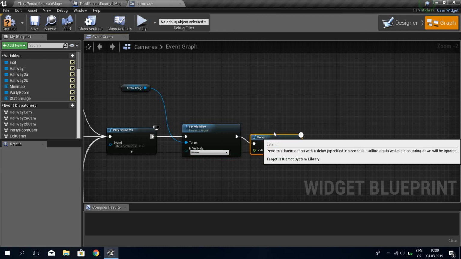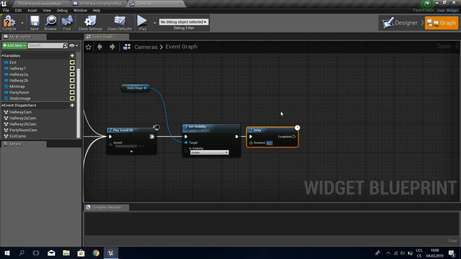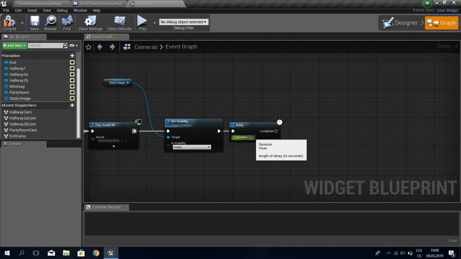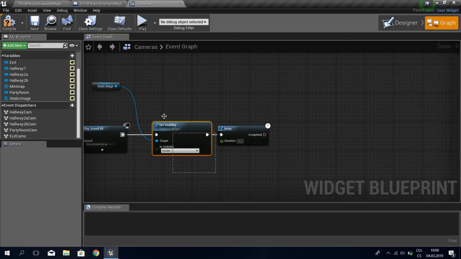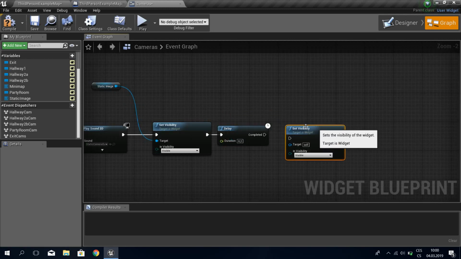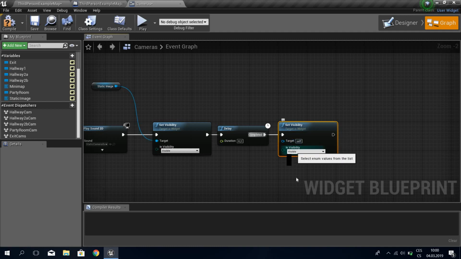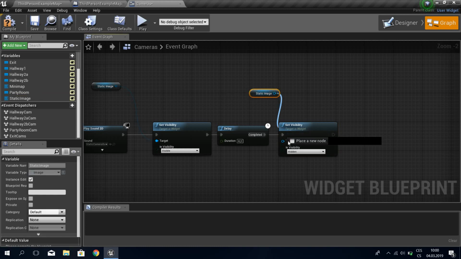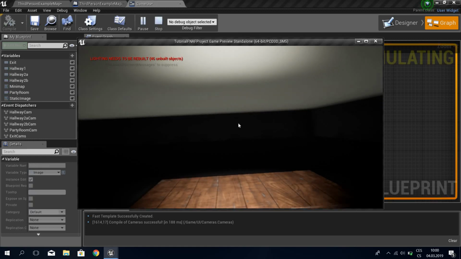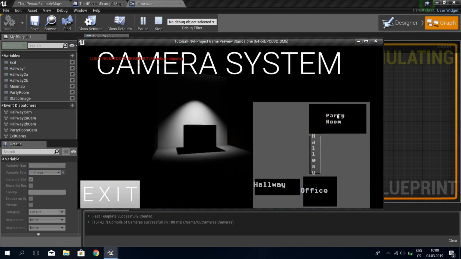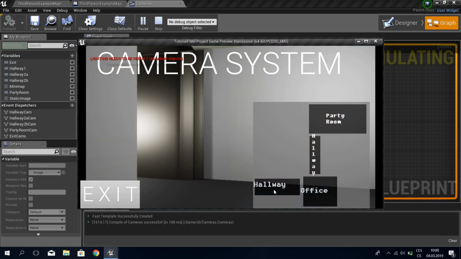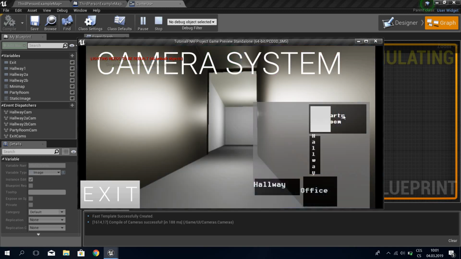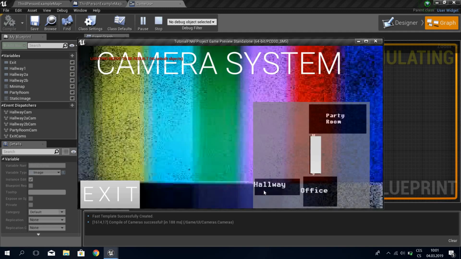You know what, let's make it like 0.2. I think 0.2 is enough, and we're gonna make it hidden again. Let's get the static image like this. And the cameras are working fine.